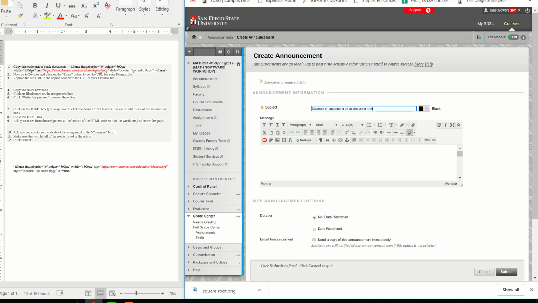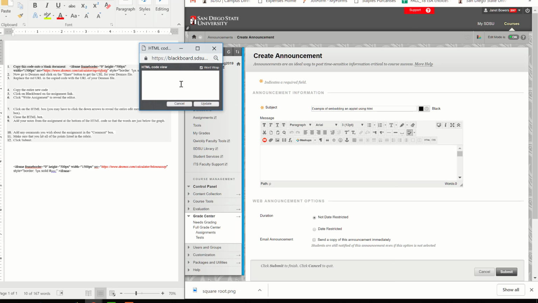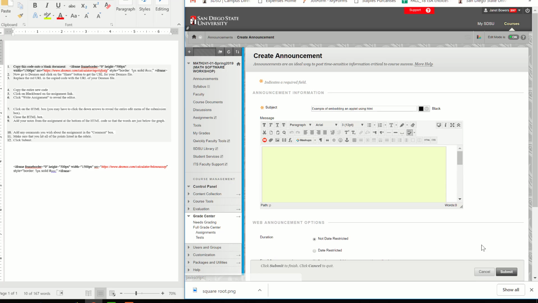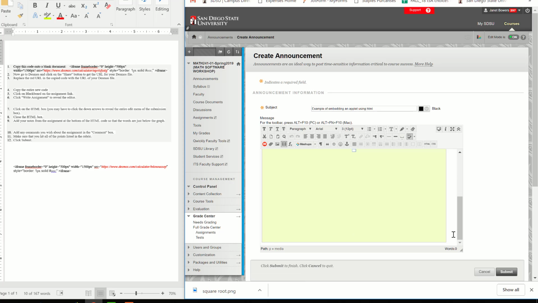So now you're going to go to Blackboard. You might not see that HTML box at first. You might see just this, so click on these little down chevrons here. Now you click on HTML, and a little box shows up, and you just paste your code there, and then you say update, and hopefully it will show up. So now if you wanted to add something else, you can type it now that we're back out of the HTML box.